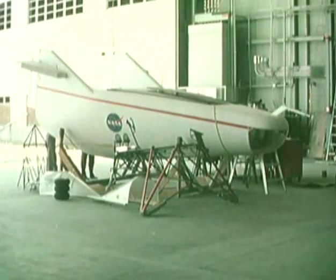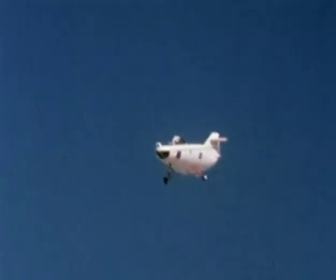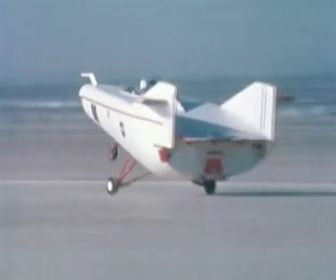In sharp contrast to the high speeds and altitudes of the X-15, a strange-looking vehicle appeared at the center. The low-speed M2F1, a lifting body vehicle, had no wings and resembled a bathtub. A Dryden engineer, Dale Reed, sought to validate this new re-entry concept with a manned research aircraft. Rather than using a ballistic re-entry trajectory like a Mercury, Gemini, or Apollo capsule with very limited maneuvering range, a lifting body vehicle had an estimated landing footprint the size of California.